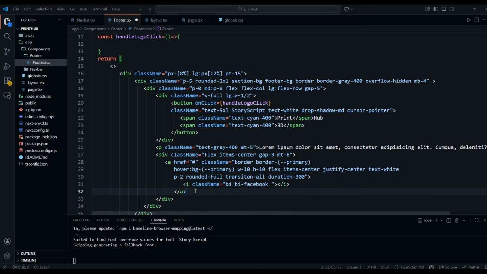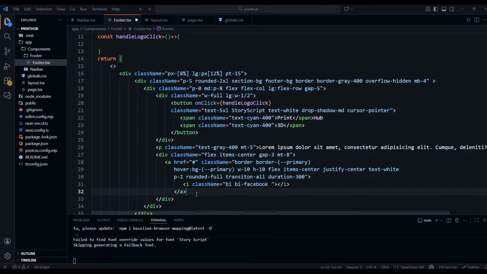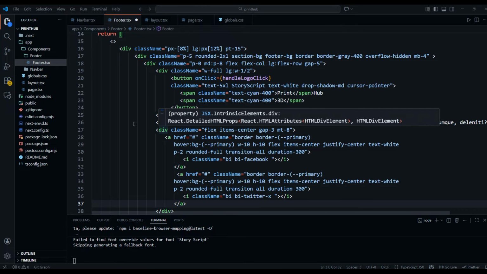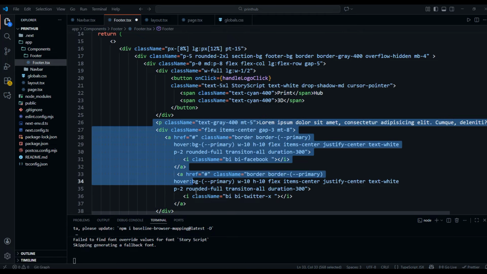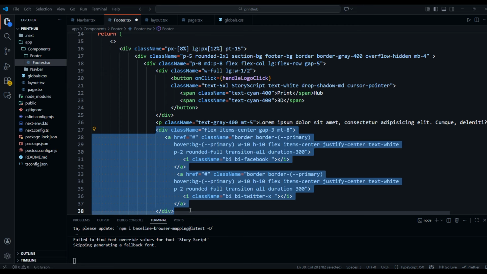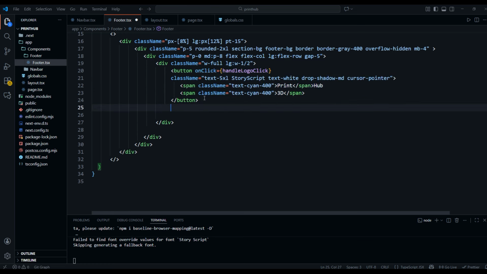Just like that we define more links for the footer, so just copy and paste it here. We have to use Twitter, right, and it will remain similar, but here I found one silly mistake, that this entire paragraph and this section for our social media icons should be inside this first div, right? So make changes in your code.